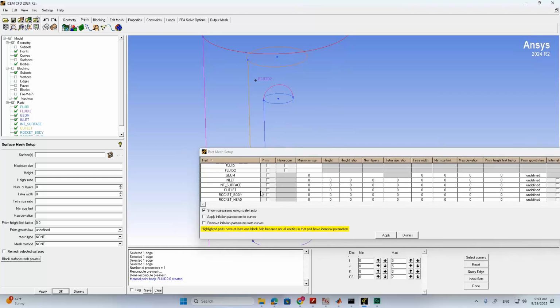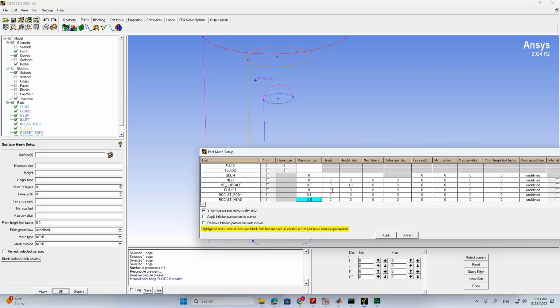So I'm going to change the maximum size for the inner surface from 1 to maybe 0.3, suppose. The ratio probably 1.2, and for the rocket body and rocket head, the minimum size will be even smaller, 0.1.